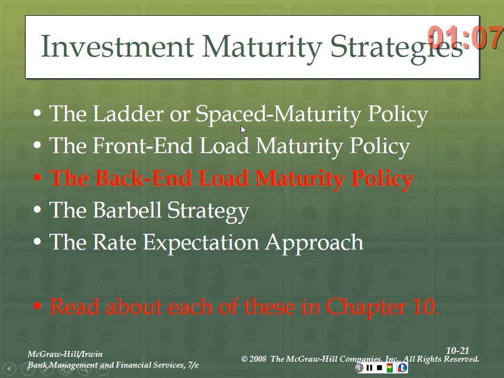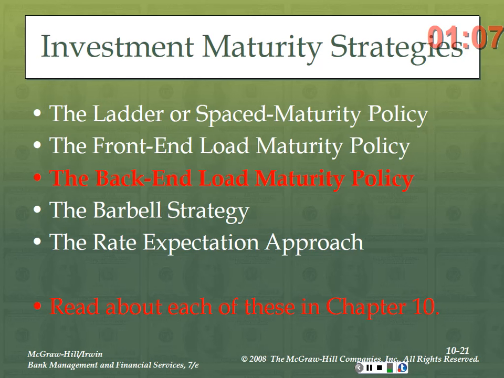You may know what that is. You might have talked about that in investments. Okay, the ladder policy is pretty simple. It's basically where, if you're buying bonds, you buy bonds that mature in increments of maybe 1 year, 3 years, 6 years, 9 years, 12 years, 15 years, 18 years. It's going to be a nice ladder of maturity. And that's the strategy that you use.